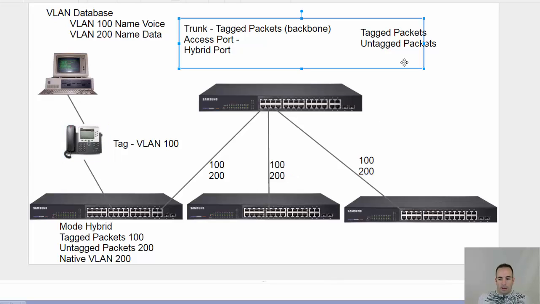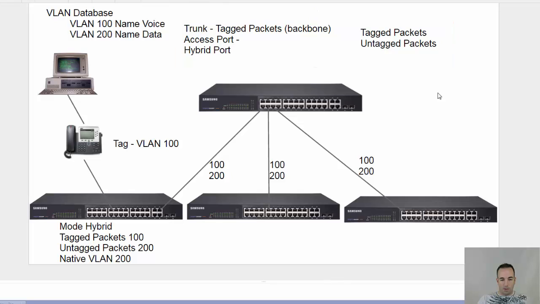So really, that's it for this particular video. I've got a lot of other things that I kind of want to point out, but for this particular video, that's the concept that I wanted to get across. When you're doing switching, when you set up VLANs, you're basically taking this switch and separating it and saying, okay, this port can be 100, this port 200, this port 100, this port 200, or these 8 ports I want to be on VLAN 100, these 8 ports I want to be on VLAN 200, and they're physically separate networks.